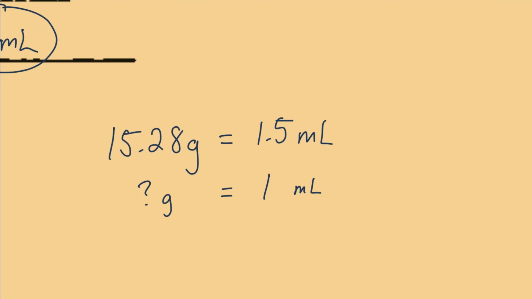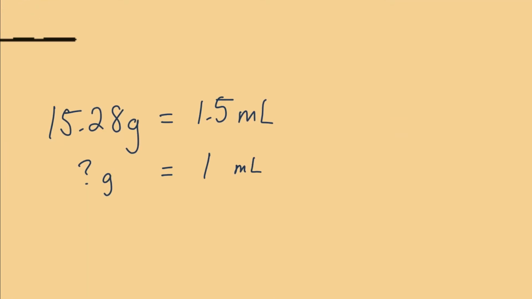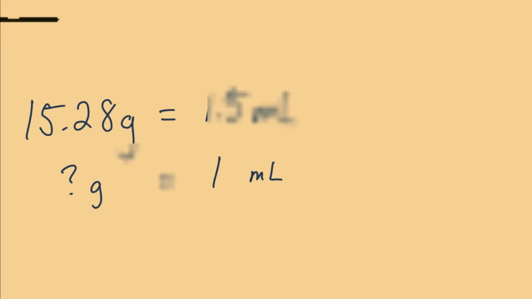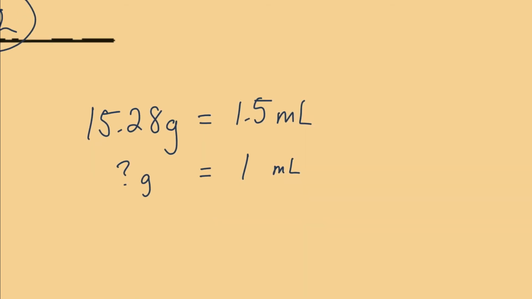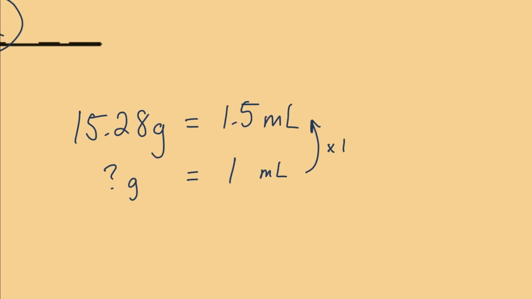We have decimals now. But remember that first question that we need to ask ourselves is 1 bigger than or smaller than 1.5? Well, in this case, it's smaller than. But our question is, how many times smaller is it? What do I need to divide by, or what do I need to multiply by to get from either 1.5 down to 1 or 1 up to 1.5? You can do this either way. For me, it's a little bit easier to see that in order to get from 1 up to 1.5, I need to multiply by 1.5.